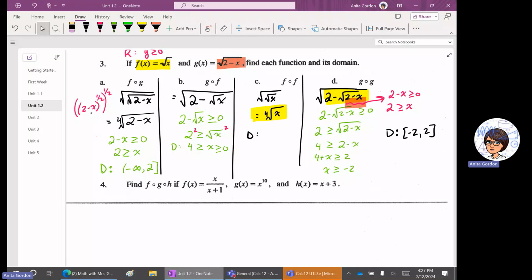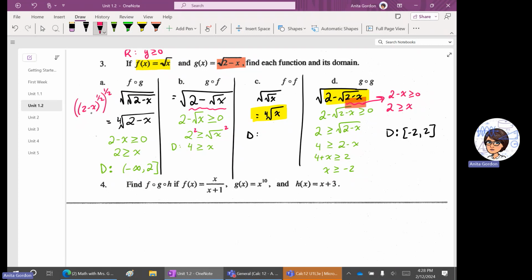I just wanted to go back to our example 3. I made an error in the last video that I wanted to correct. In example 3, letters B and C, we made a slight error here. When we calculated the domain for B, we did a bit of inequality math to figure out that x has to be less than or equal to 4. This satisfies the larger square root sign.